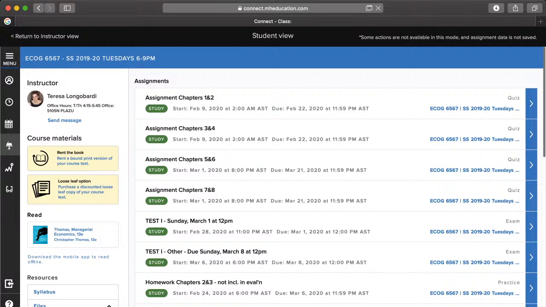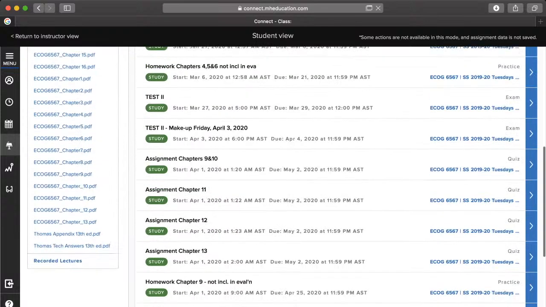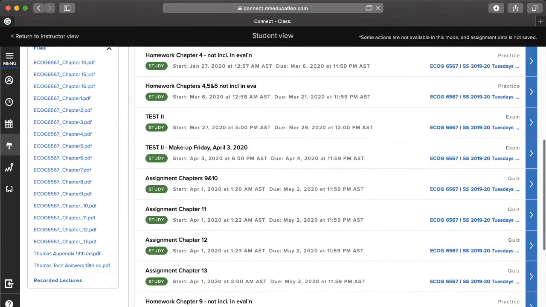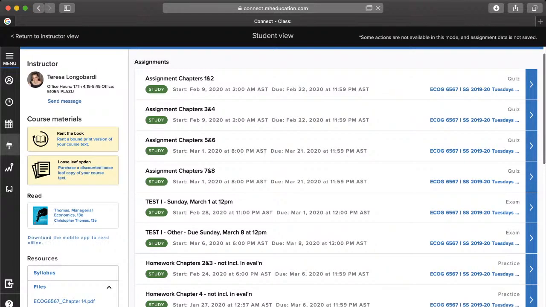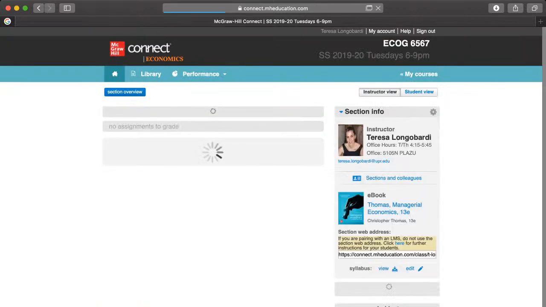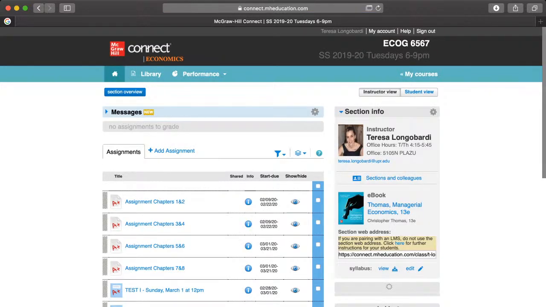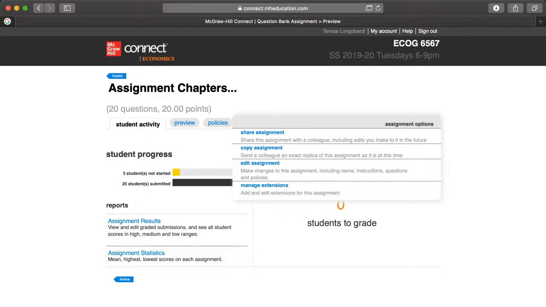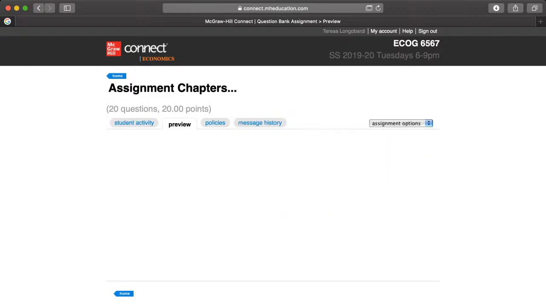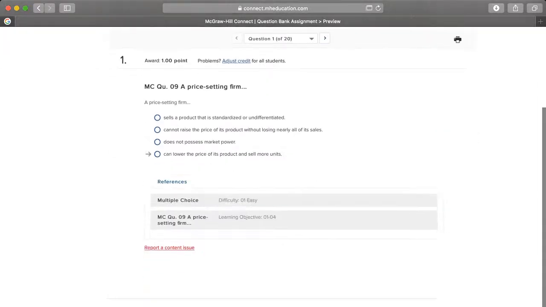You can download all these notes, and I'll show you what a test looks like, or a quiz. Let's go back. As a student, you can't view these, this is my view. So let's say we want to preview the assignment just to let you see what you see. It's just questions.